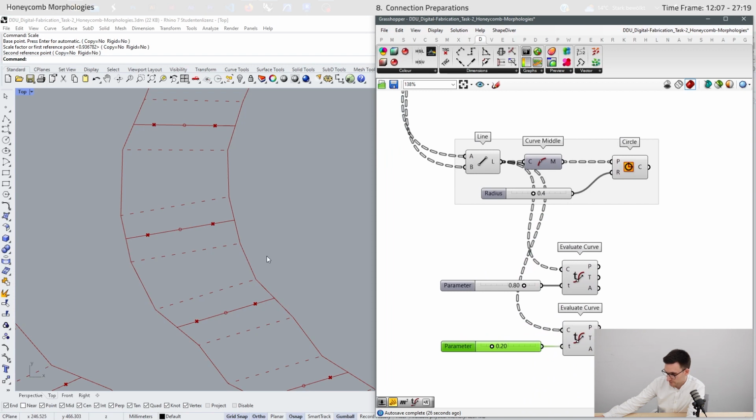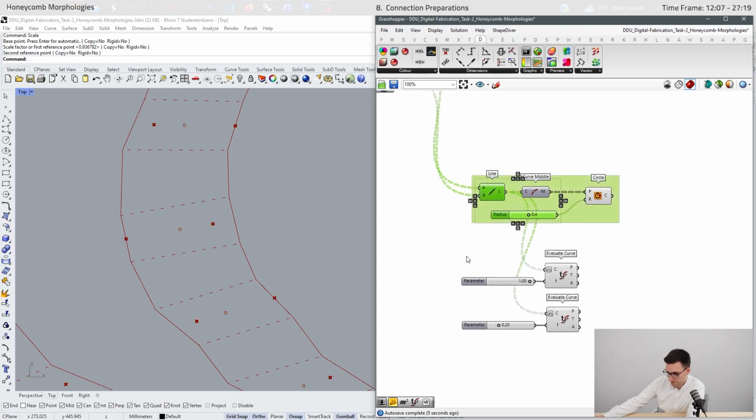If it isn't working, you can right click on the curve input and reparameterize it. So the curve has values from 0 to 1, like this, 0 and 1. To be on the safe side, you can reparameterize this line.